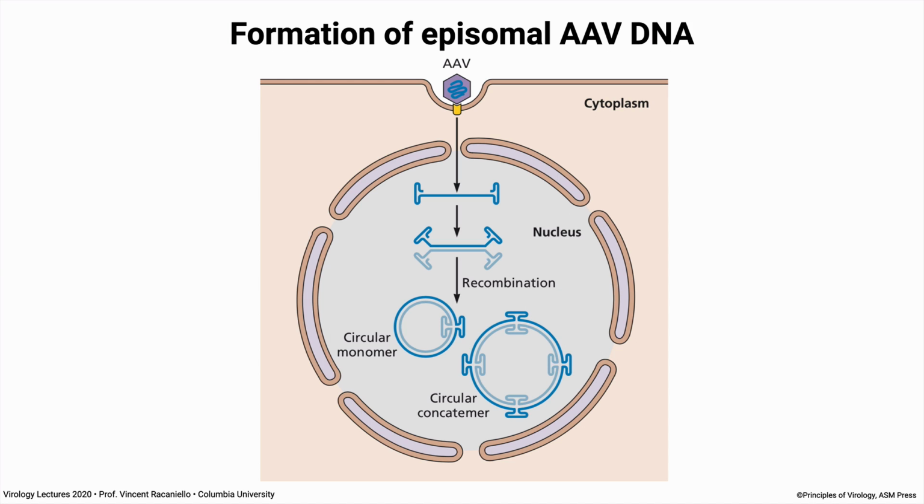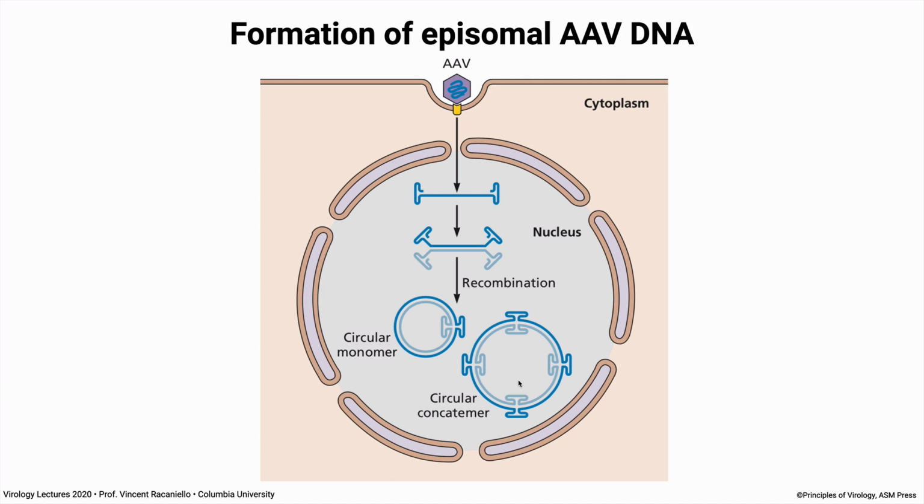Now, AAV genomes, they can integrate into the host cell in the absence of a helper, but that integration requires the rep proteins that we don't have in these vectors. So these vectors are not going to integrate. Nevertheless, they do persist, and that's because the vectors recombine to form circles. You can make monomers or concatemers. This was totally unexpected that in the absence of rep, these things would make circles. And the circles persist for reasons that we don't understand.